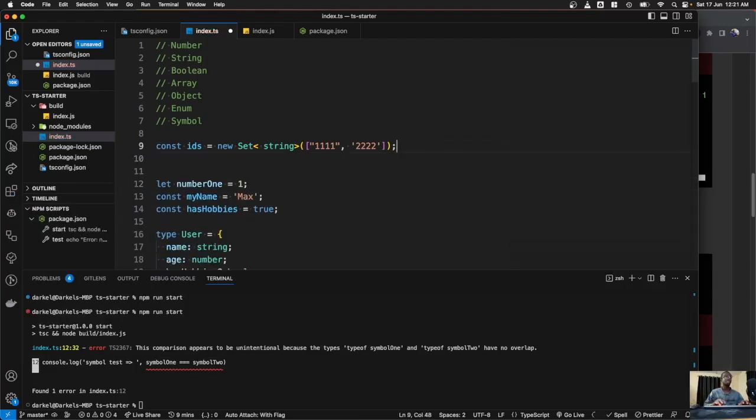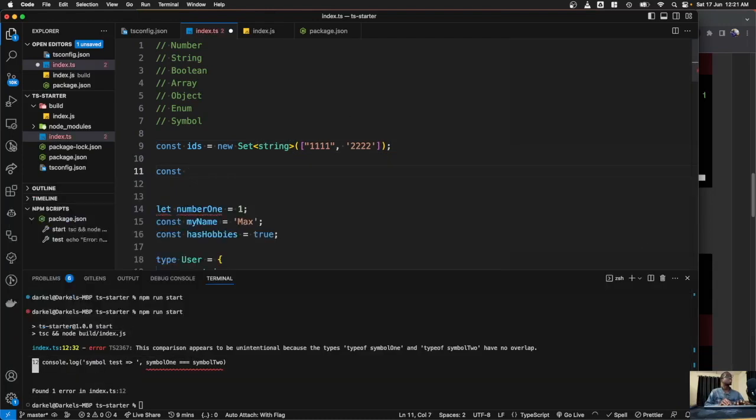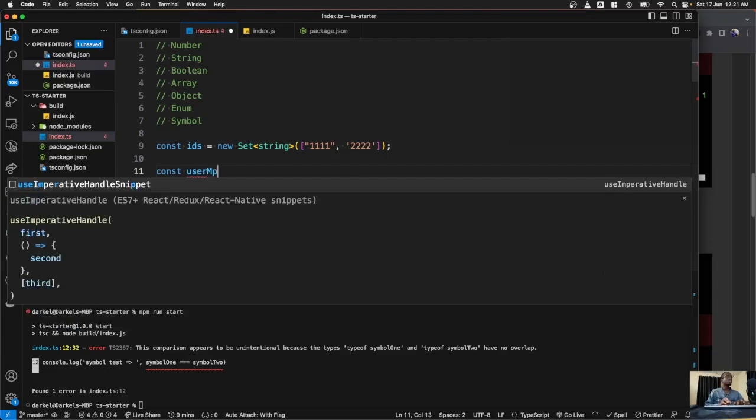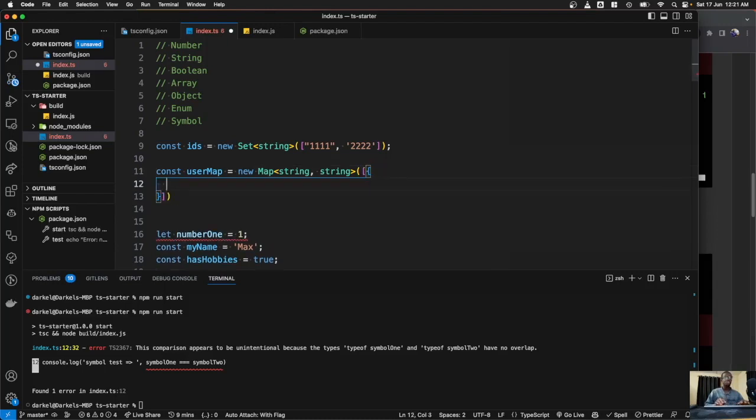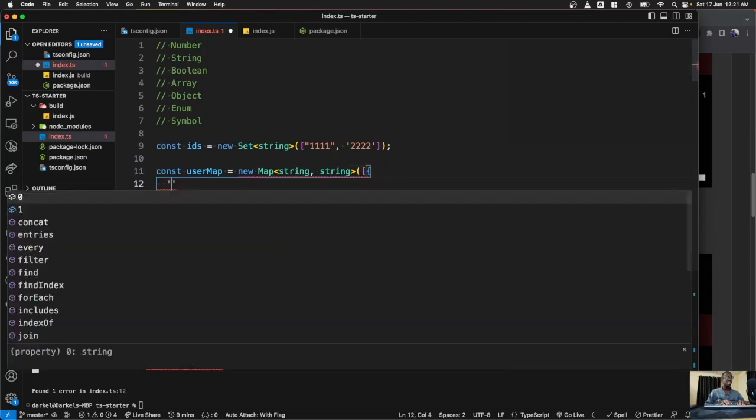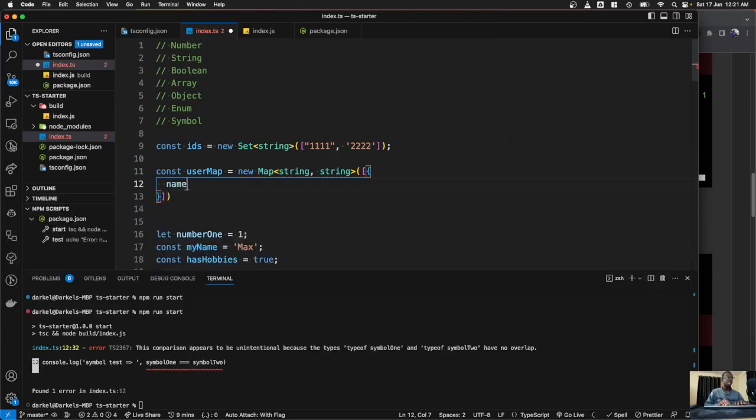Okay, and it could be useful for you. And also, sometimes we have a map. Let's say userMap is equal to new Map of string and string, and what that means is we can have an object that says the name.